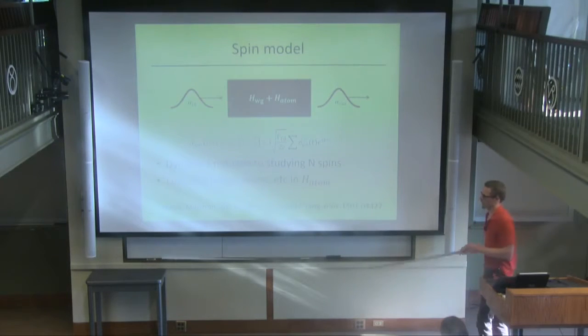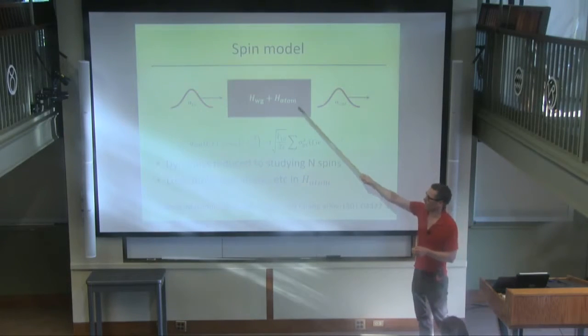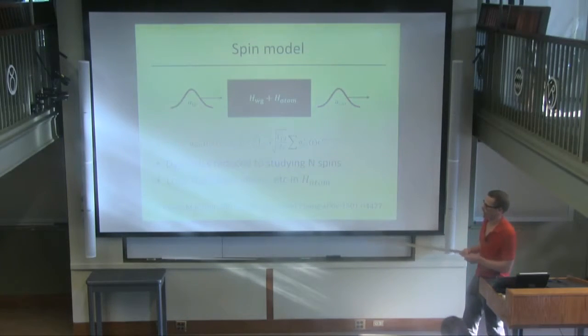And so that's nice, as I said, that you can reduce this dynamics to just studying these n spins, but it's also nice in that really you can add lots of different things to this. You can add your spontaneous emission loss, or you can add these 3-level EIT atoms or multi-level atoms, whatever you want to do. Recently we've also done the system with vacuum-induced transparency, where you can add a cavity mode in there as well. So this is all very good, and it basically reproduces numerically to very high precision the kind of dynamics you'd expect from EIT. So you can match it with exact results, and it agrees exactly.